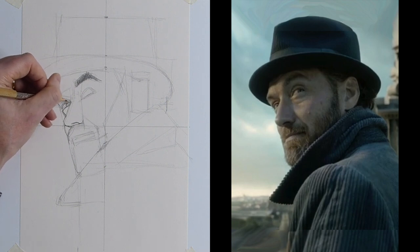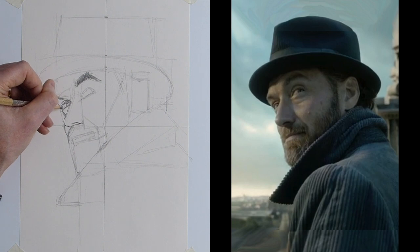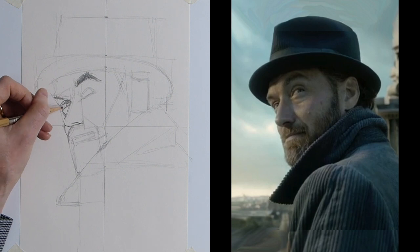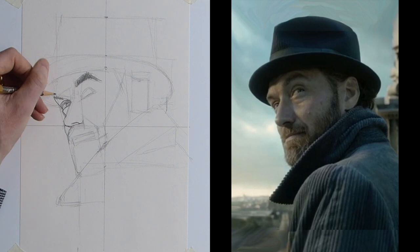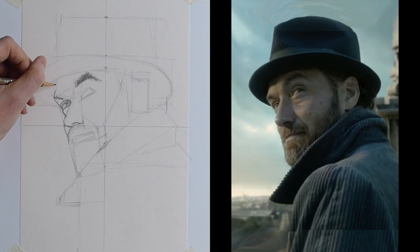Then, from above again, we have the fold right above his eye. And that comes and joins the outside of his eyelid, and we can bring that down over the top. Now we can go right out to the point of his eyebrow, and we've got where his head goes into his hat.